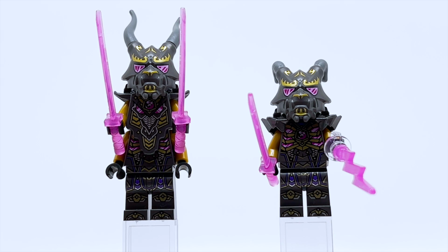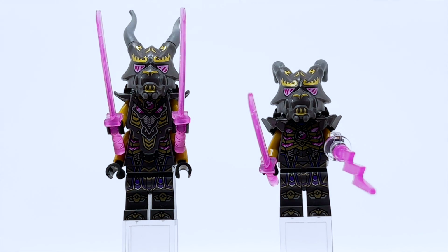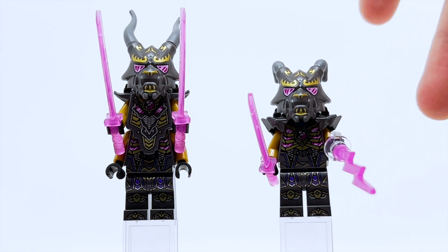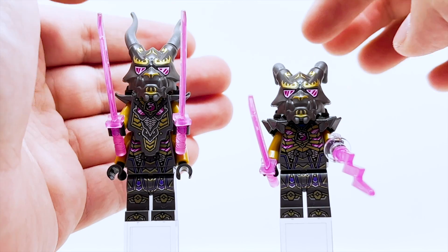Now moving on to the bad guys, here are the first two. We have 2 different versions of the Crystal King, and these 2 are mostly the same with a few key differences. For one, obviously, this one has 4 arms while this one has 2 arms, but then the shorter Crystal King has different sized horns, and in place of the 4-arm upper torso piece, he has this new Crystallized gunmetal gray armor. Starting with the heads though, they both have this all new mask piece, which is sort of similar to the Oni masks.